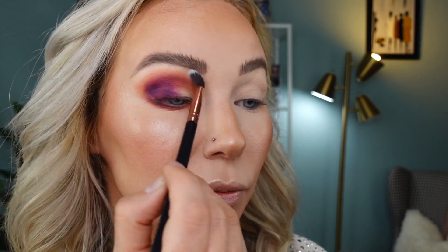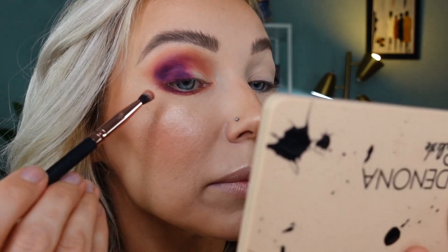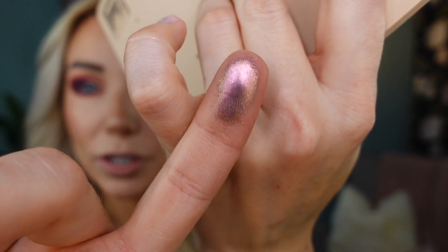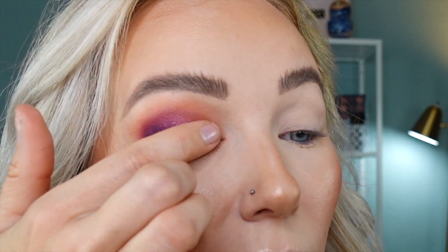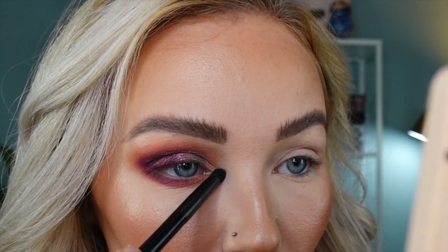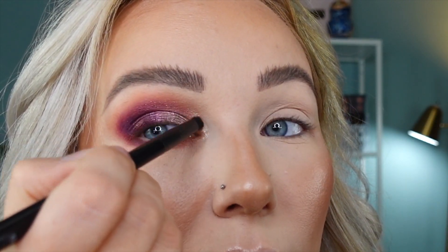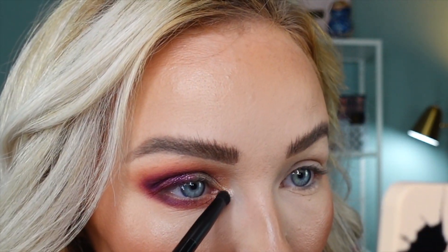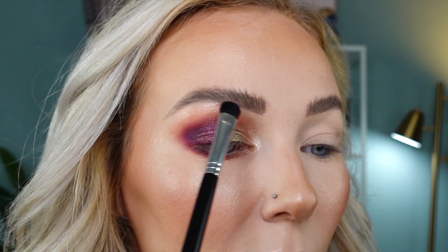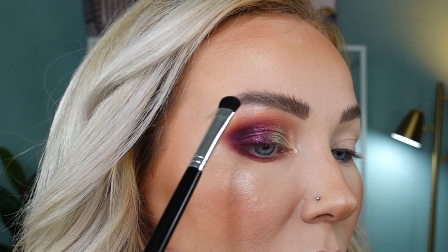Switching to a clean small fluffy brush to blend out the very outermost edge. Going back into Instinct to build up the area more. For my lid I like to go into this multi-chrome shade called Vision — it has a beautiful shift from purple to green, very creamy formula with beautiful payoff. For my inner corner I'm going into the shade Spontaneous, a reflective fully foiled shade that applies beautifully with the brush. For the brow bone I'm going with the shade Thrill, which gives a nice reflection and catches the light really nicely, but it does have glitter so going forward I don't think this is the best brow bone shade. This is Look 1 finished with mascara, eyeliner, and a waterline.